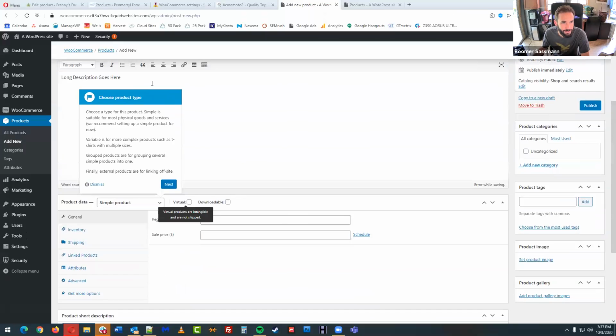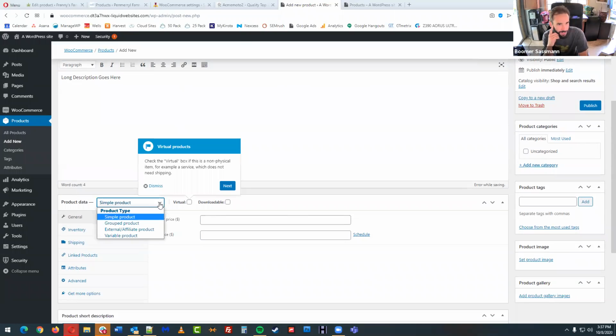The next thing here is the type of product that we're adding. By default, we've got these 4 options. We've got simple products, which we're going to start with and keep as simple as it gets. You've got grouped products, which is pretty self-explanatory, but you've got multiple things in a group. You've got external or affiliate products.